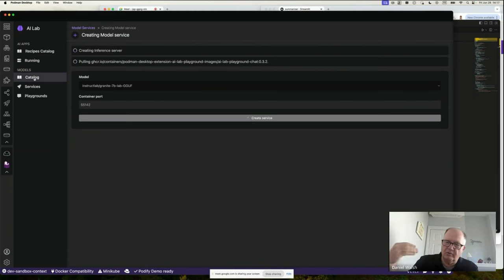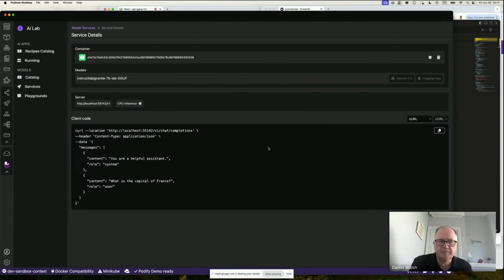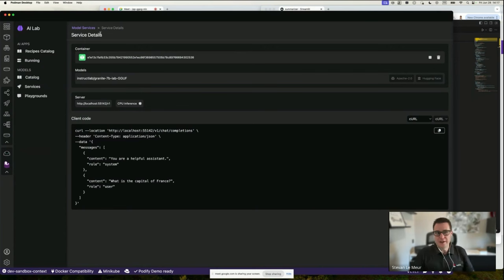So when I have an inference server, I build my application and it's going to talk to the model through the inferencing server. So inferencing is basically a communication path for allowing an application to talk to a model. Yeah, exactly. In fact, once I have my inference server, I have the endpoint, which is given to me here in the UI. And on this endpoint, I have APIs. Those APIs are compatible with OpenAI APIs. So I have the chat completions API, for example.